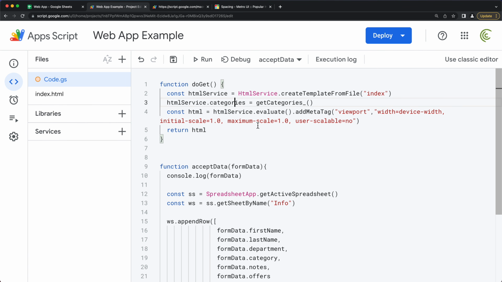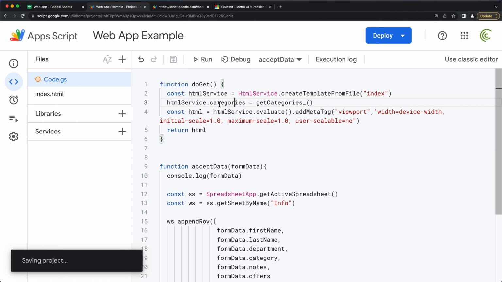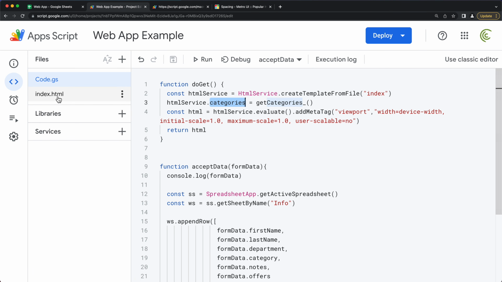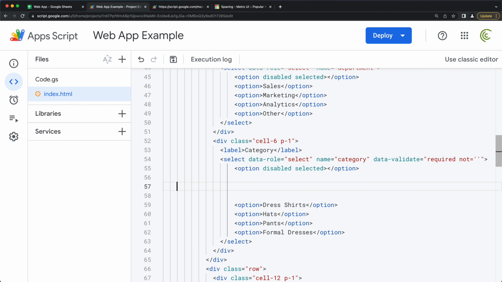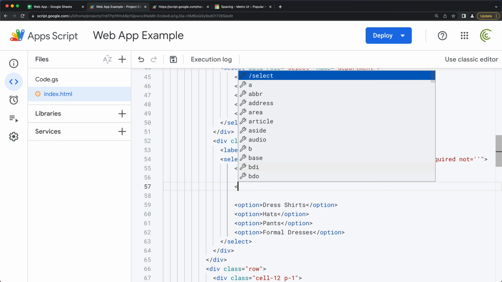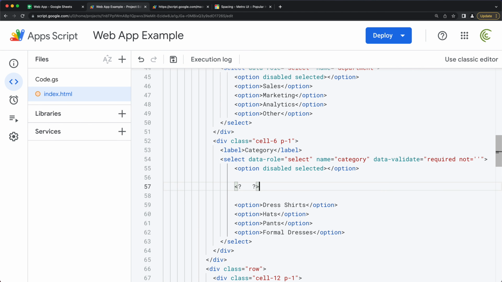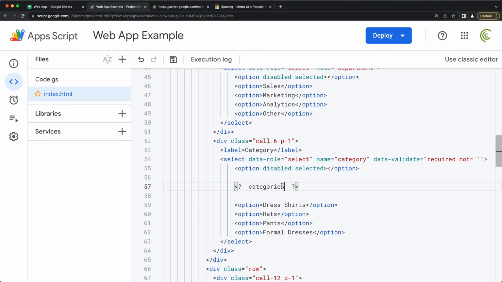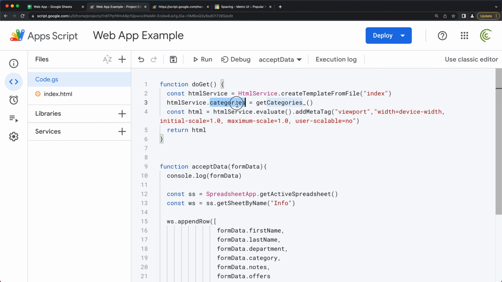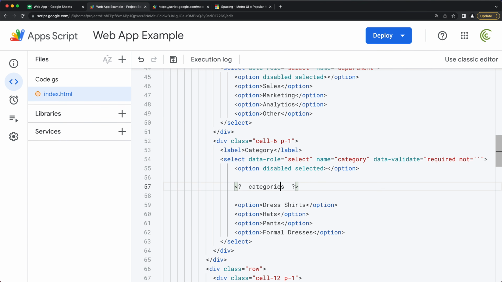Let's type that right. And then because we do this, we should be able to access those categories here in our template. So I should be able to run some JavaScript code right here by using scriptlets, which are the special tags in this templating engine. And in this, we're going to basically just do a loop. So I have that variable categories now, which I passed over here. And we should be able to loop through this.